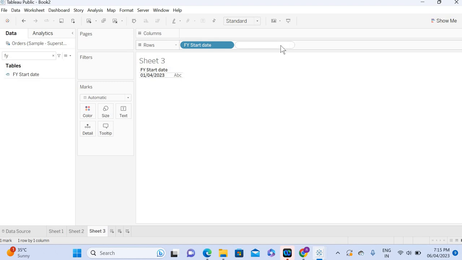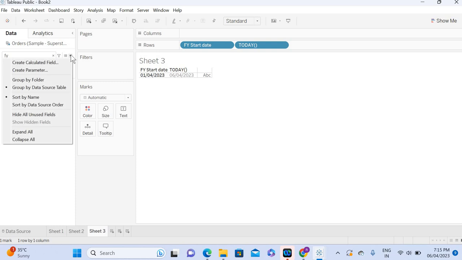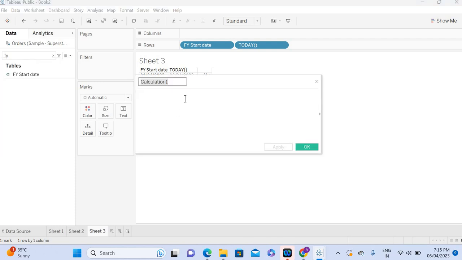And our today's date, if you see here, is 06-04-2023. Now if you want to calculate this year to date, if you want to derive this value based on the YTD, you should write this condition here, but I'm writing it here. So let me create one more calculation, and definitely it will help you. Let me create this YTD calculation.